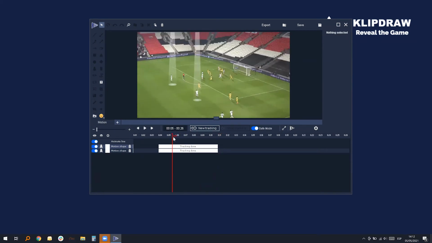And another of the options we have, and we have been having a lot of questions about it, is the option to link different objects while doing the tracking. In order to do that, we have to select both objects, or as many objects as we want. Just holding down the control key, we can select both spotlights, and then click on the link icon there.